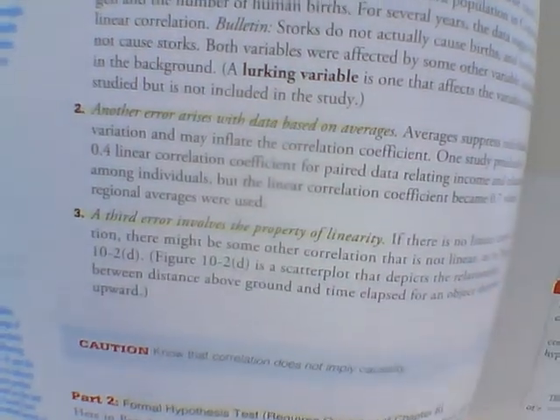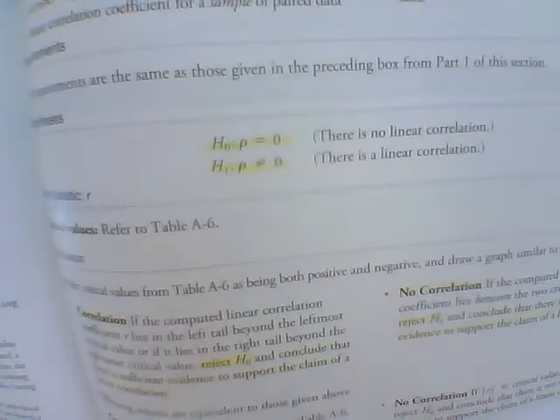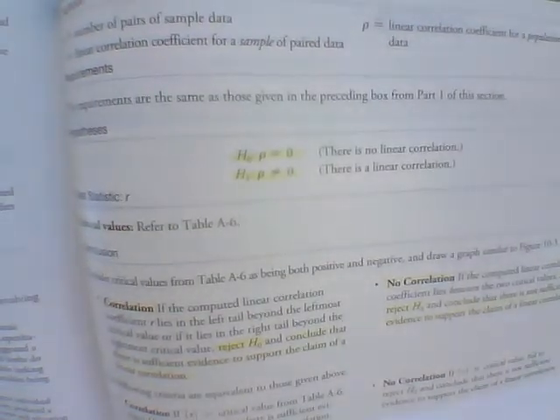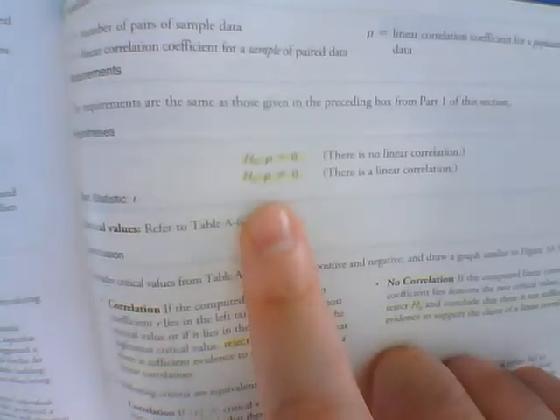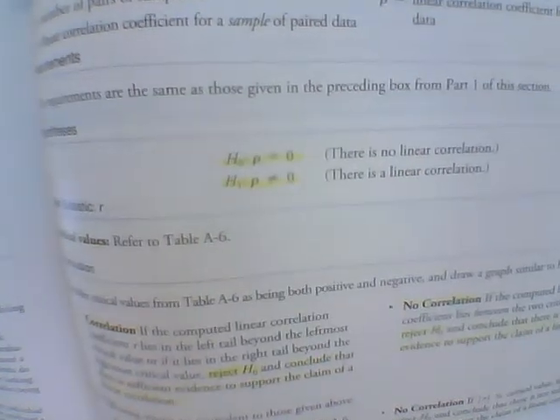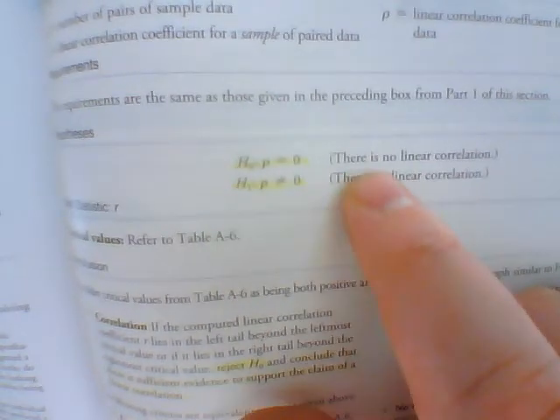So now when we look at our hypothesis testing towards this, in the hypothesis test we will have a null hypothesis and an alternative hypothesis. If I zoom in here, the null hypothesis says rho equals 0, and in our alternative hypothesis, rho does not equal 0. Once again, this is a Greek letter that is presented here for linear correlation. Basically, the null hypothesis says there is no linear correlation. The alternative hypothesis says that there is linear correlation.